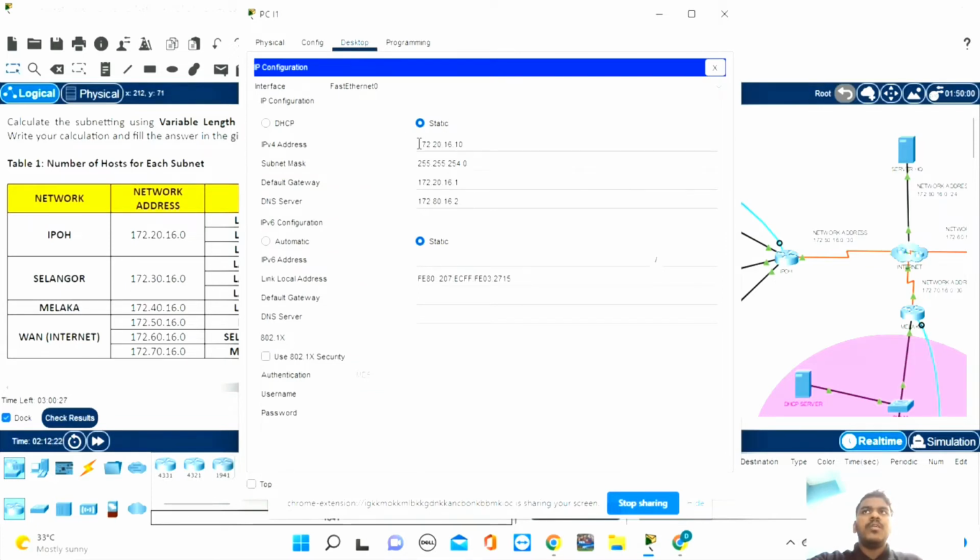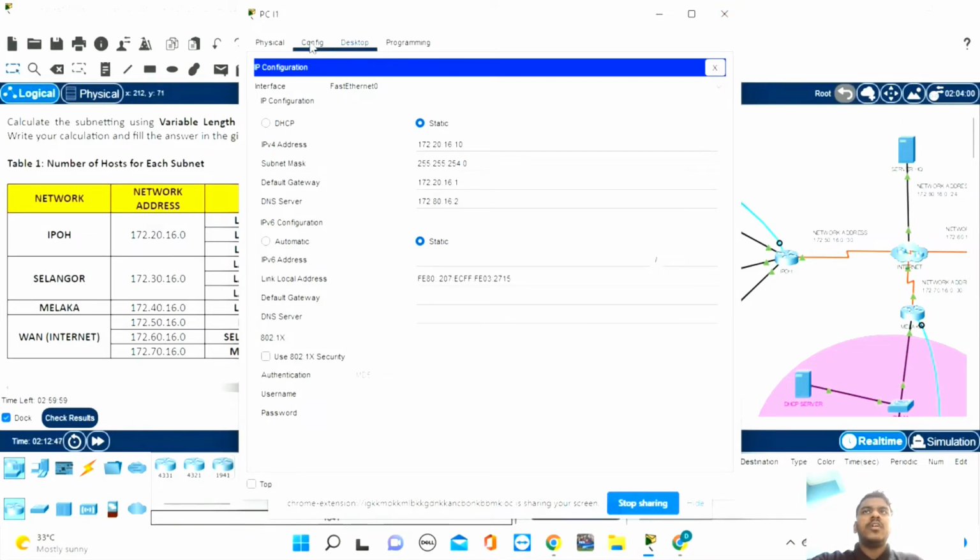So in PC EPO 1, the IP address is 172.20.16.10. The subnet mask is 255.255.254.0, and the default gateway is 172.20.16.1, and the DNS server is 172.80.16.2.